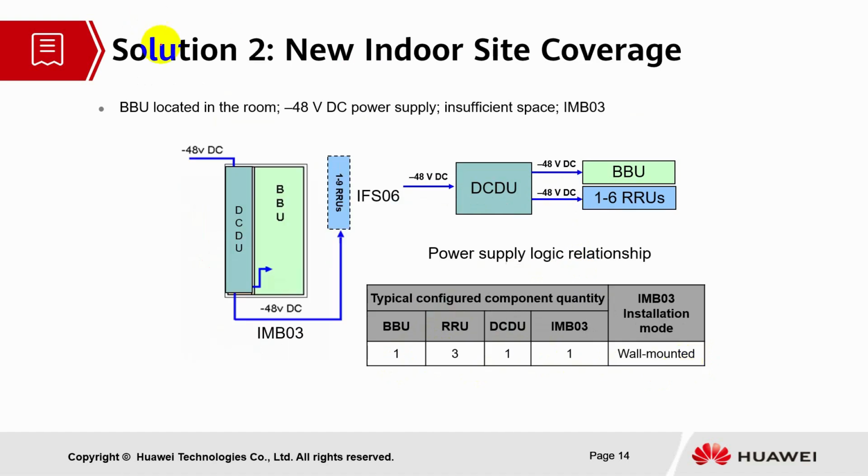So let's go to solution 2. New indoor site coverage. BBUs are located in the room, minus 48 voltage DC power supply, insufficient space, IMB03. So minus 48 voltage DC power will be going to the DCDU. From the DCDU, power will be supplied to the BBU and also the RRU in the IMB03 module.